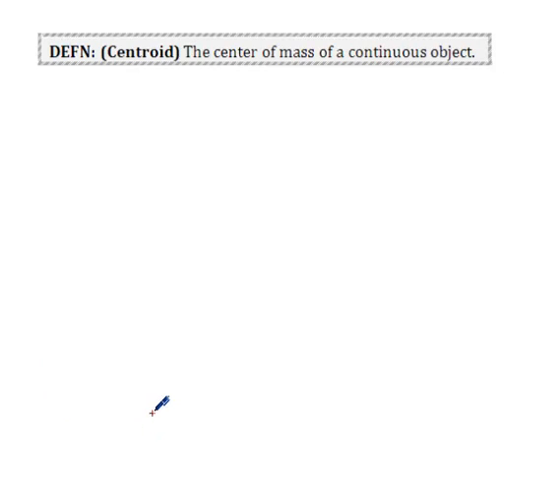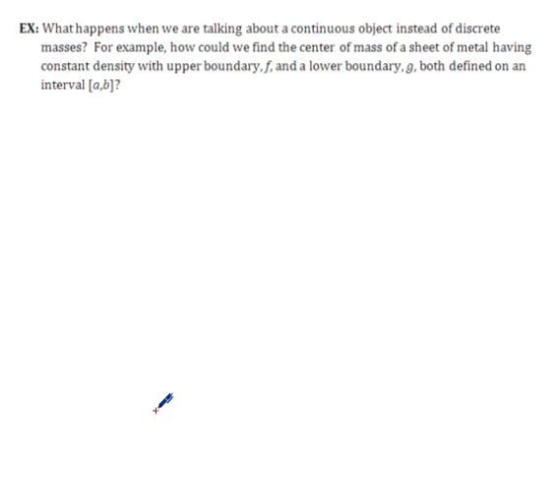First thing we need to get out of the way is the fact that, annoyingly enough, the center of mass for a plate, or a continuous object, is now relabeled as the centroid of the object. So I'll usually call it the center of mass, but you may have a text that calls it the centroid, just to let you know they are the same thing. The only thing that we're going to change in this video is, again, talking about a continuous object instead of discrete masses.